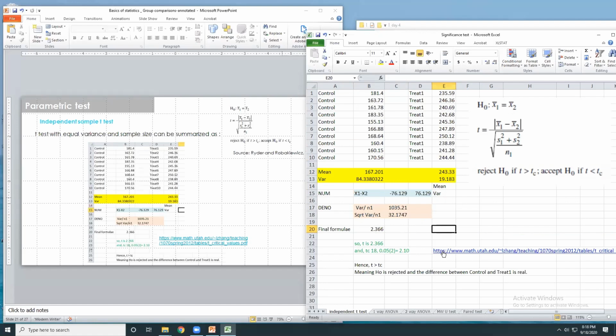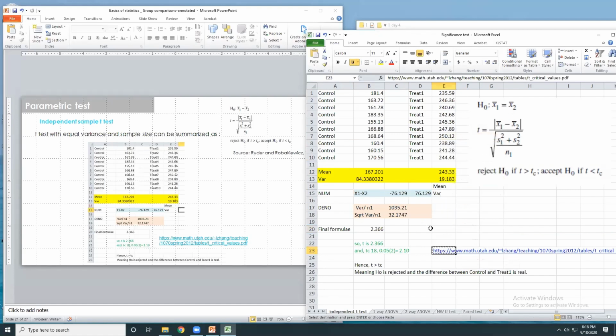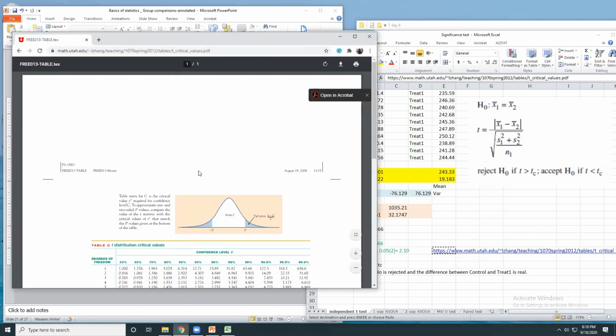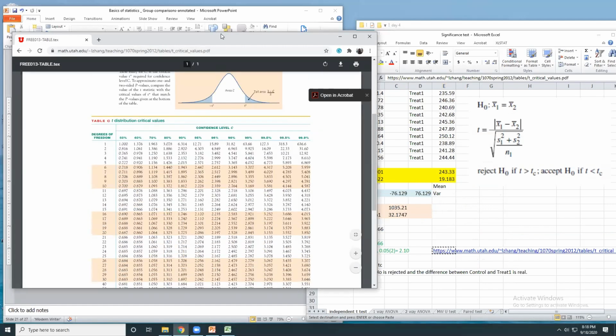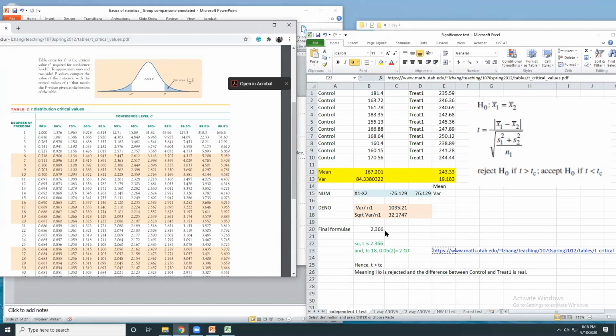Like yesterday, when I showed you that there is a table for the F-test, there is also a table for the T-test. The link is already provided to you in the Excel. This helps you find the T critical value. How will you check it?